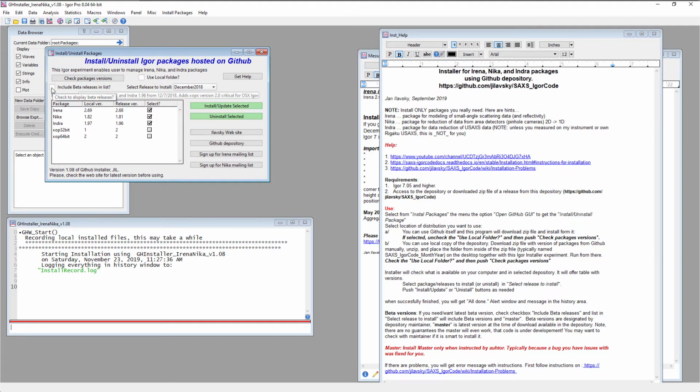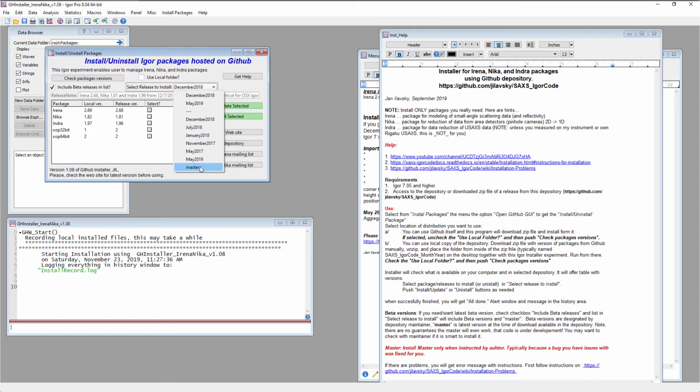If you want to go with the newer versions, which may not be full releases, but may contain some fixes or updates, if you check this include beta releases and click down here, you can now see is that there are some, there's a new release here in May 2019, and there's a few more of those. Typically there will be 1, at most 2 newer releases, which would be the beta releases. I am trying not to keep too many beta releases in there. And the beta releases are removed when the new full release is pushed out. So there's no beta releases before December 2018.